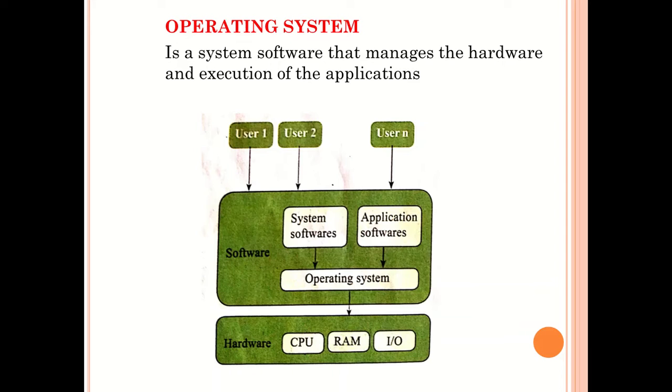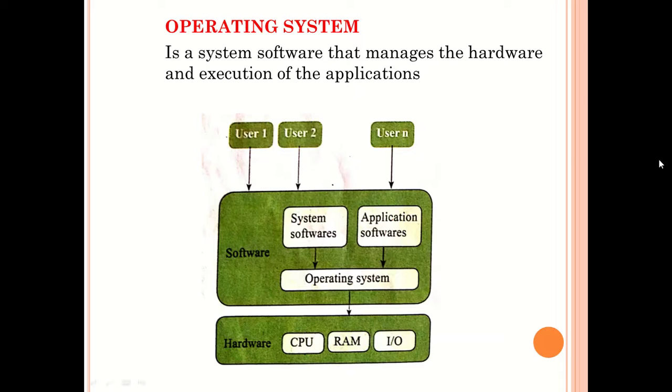Then we have one example of the system software we talked about in the past, which is what we call the operating system. Now, when you go deeper into the operating system, we say that an operating system is a resource manager. In this scope, we are going to talk about the operating system in depth. When you talk about resource management, how does the operating system do it? An operating system is a system software that manages the hardware and the execution of the applications.